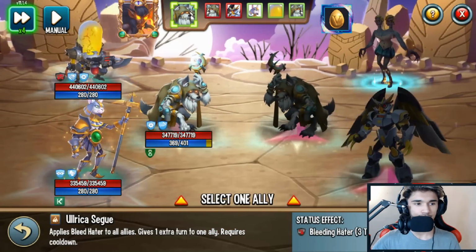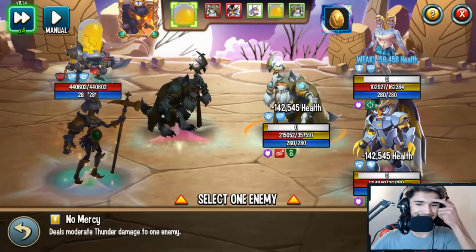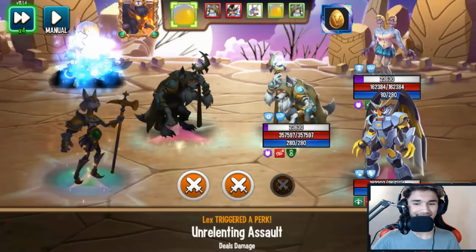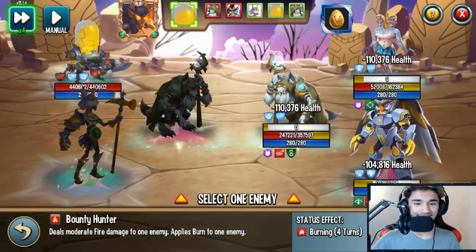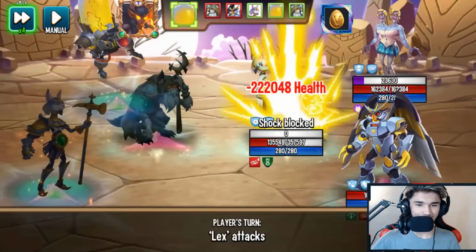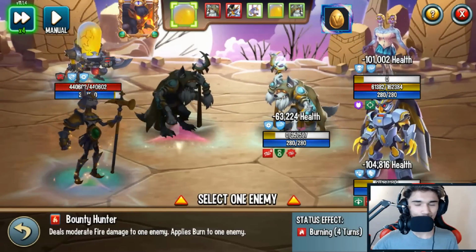Alrekas, this gives an extra turn. Actually, forgot to change the skills. Oh no, I actually forgot to change the skills. It's okay. Let's just go with this. The reason why I have so many single target skills, actually all of them are single target, is because of, can you guess why? Why I have that? It's because of Bounty Hunt. All right, it's okay. It's all good. We still have one more use of UA.